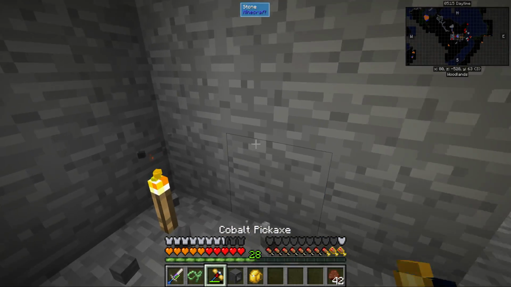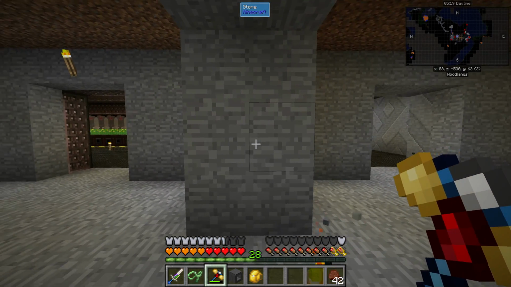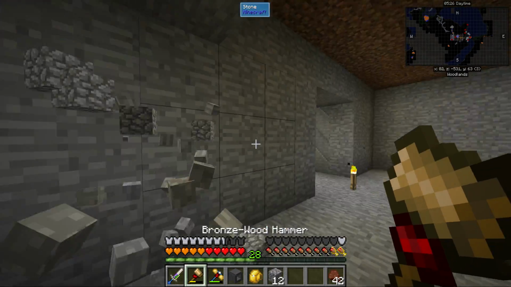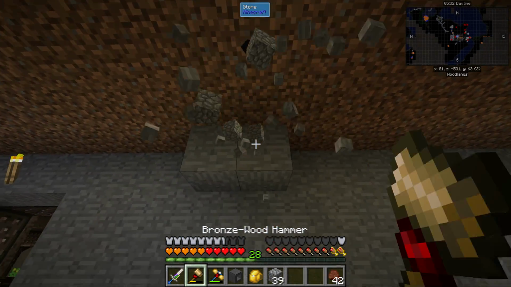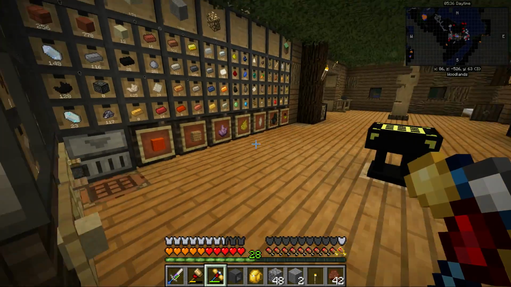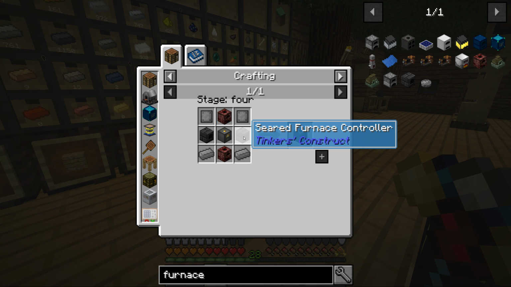I shouldn't say real, because there are a lot of real machines, but our first RF powered machines. And I've been thinking about how to do this room as well. I think I'm gonna knock this out and have one larger room here, our high-tech lab thing. And the very first thing I want to make is the powered furnace, which requires 2 seared furnaces.